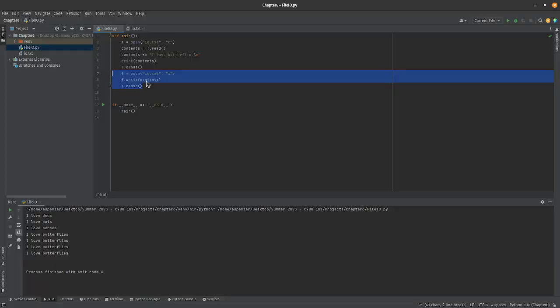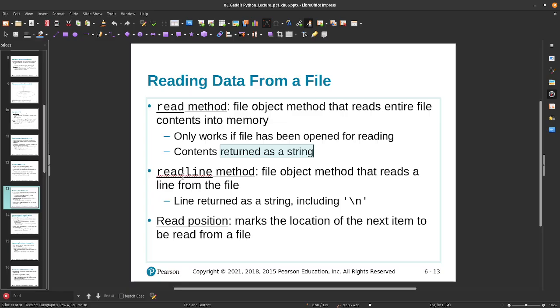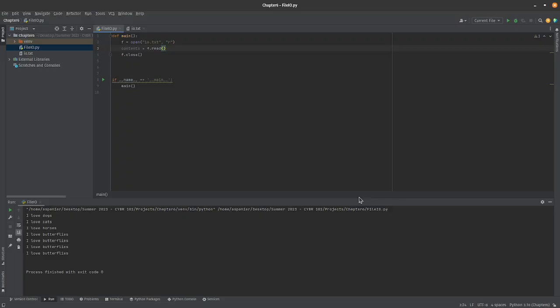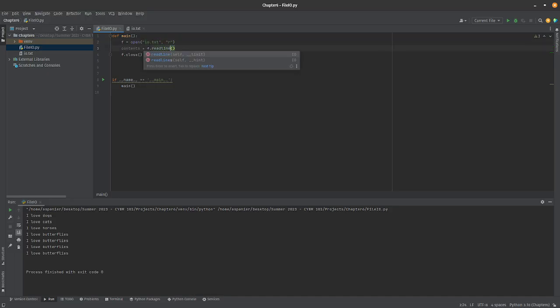So let's go ahead and pull this back down. All right, so far we just have content saved in f.read. So let's go ahead and mess around with the readline function. Now the readline method is the file object method that reads a line from the file. Okay, the line is denoted by the \n. So if it's not a \n, then it's not a line, right? We could call it a delimiter, the way that it determines if there is a new line is the \n. Now because this has a \n at the end of every single line, it'll read these lines really nicely.